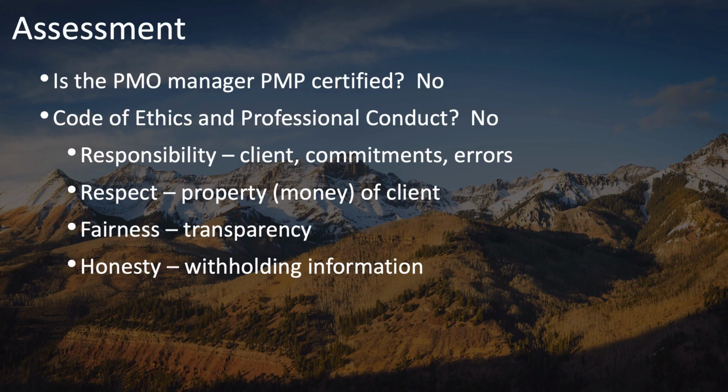Respect, in this case, is about the personal property, in this case money, of the client in doing this project. Fairness, you've got a transparency problem because the PMO manager does not want to be transparent. And the last of the 4 values of the Code of Ethics, honesty. In this case, the PMO manager is asking Robert to withhold information, which violates the honesty value.